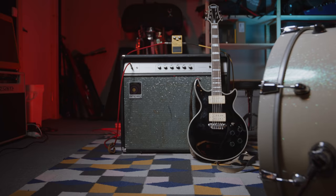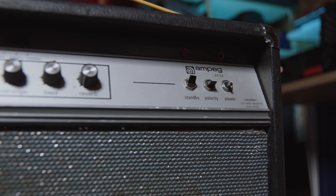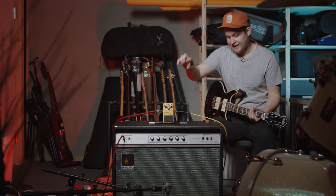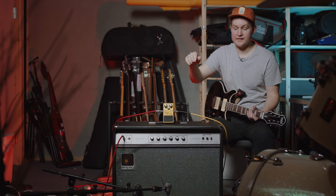And to really try this in the right environment, I was lucky enough to borrow an Ampeg VT-22. So we are doing the Eastwood GP Ultra, we are doing the equalizer, and we are doing the pedal into like one of the amps that Josh is known for using. I'm miking that with a Lewitt MTP 440 and a Beyerdynamic M160 from a distance.